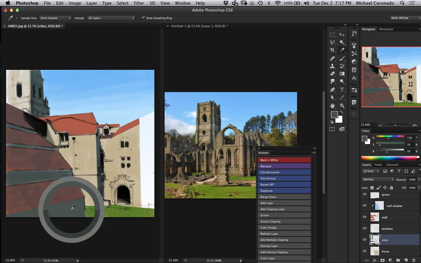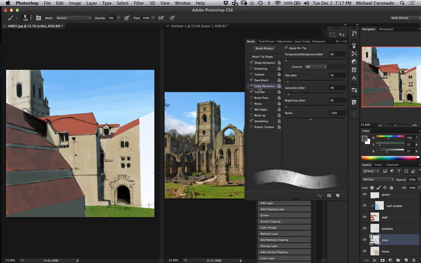select that color, go to your brush tool and select color dynamics, and you can tell it to jitter the hue, which means it'll slightly jitter between the colors a bit, and jitter the saturation, and you can even jitter the brightness just a little bit. It's really subtle, 2%, 7%, 3%.